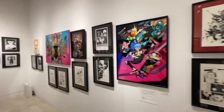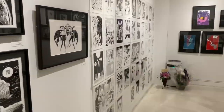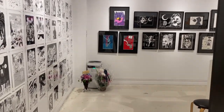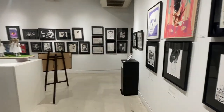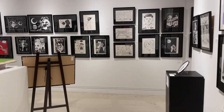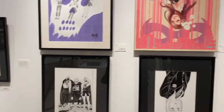Of course, all of his famous characters from his newest series, Evil, as well as Search and Destroy, Soil, Wet Moon, Bambi and Her Pink Gun, a little bit of everything, Hunky Punky. I mean, all of his great titles. The prints were $300 each, unnumbered, and the original artwork and panels were $2,000 to $4,000, so I didn't buy anything. That's Peach Momoko there on the left. I wanted that, but it was $3,000. But it was fantastic to see his original art up close and in person.